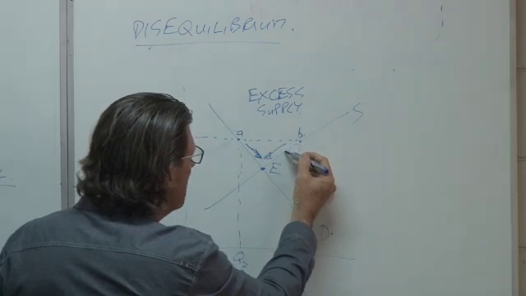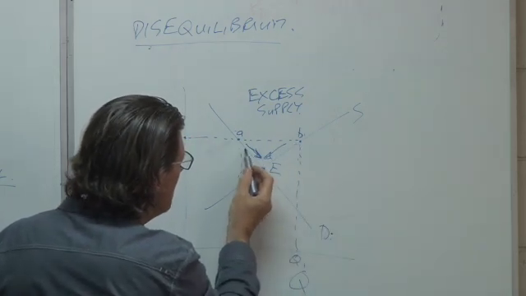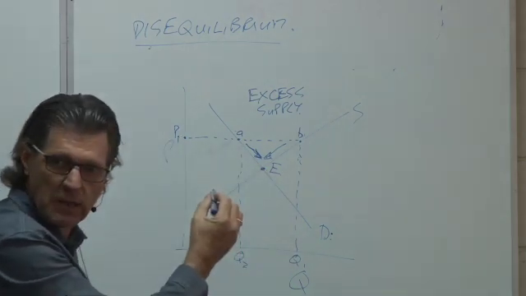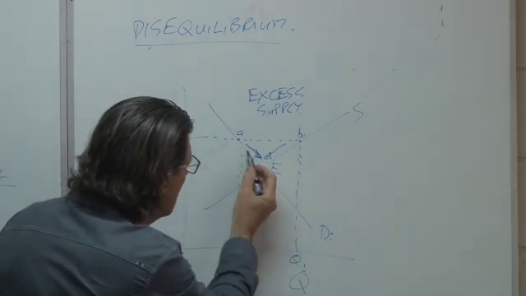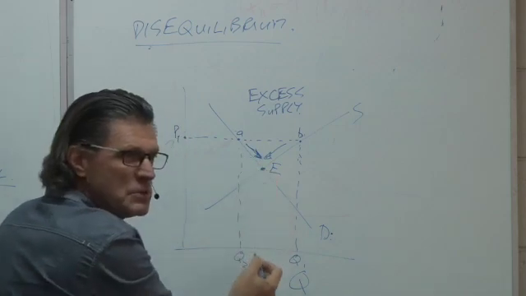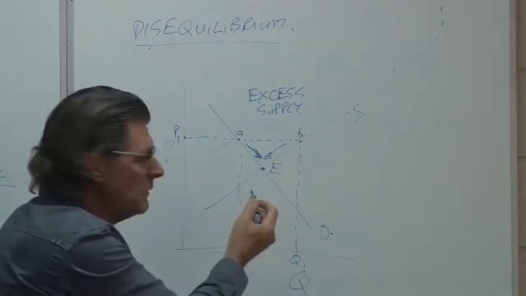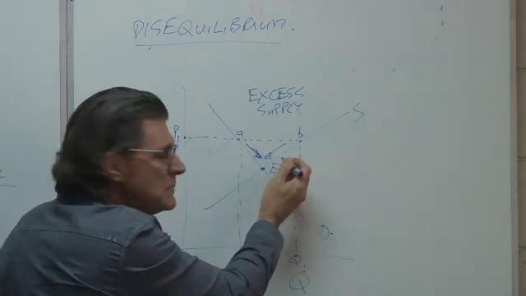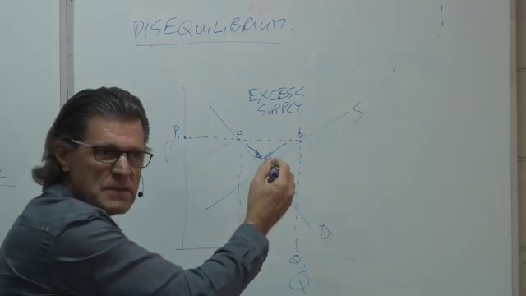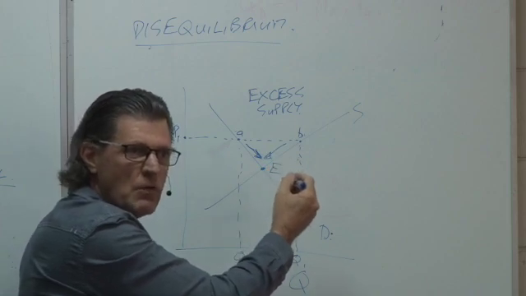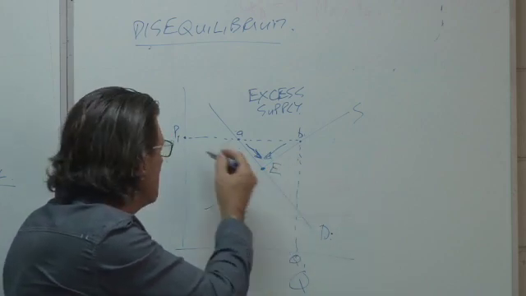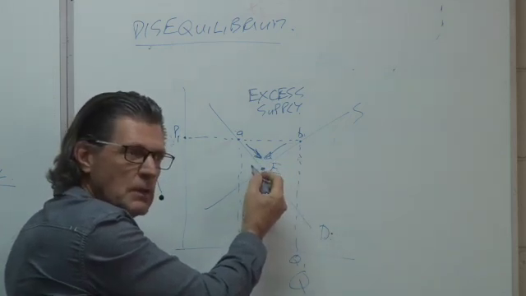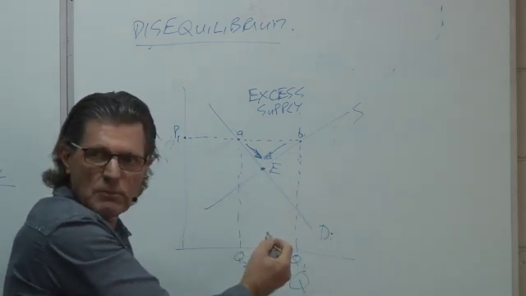So a couple of these suppliers start lowering their price. And a couple of consumers out there see what's happening, and you start having a few more consumers buying the product. But they still have excess supply. So those suppliers reckon they've got to drop their prices a little bit further, and so they drop them further. The price is coming down, and the consumers realize it's coming down a little bit further, so they'll buy a little bit more of the product.